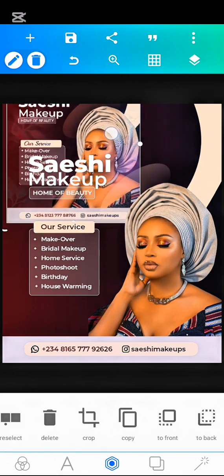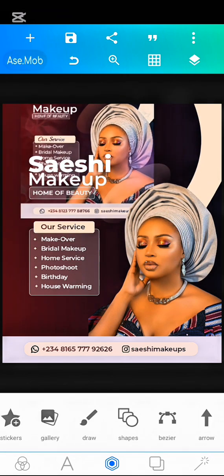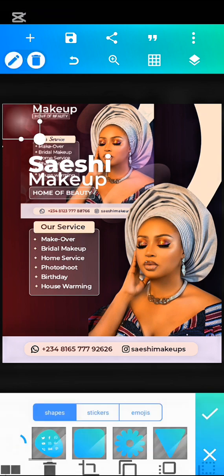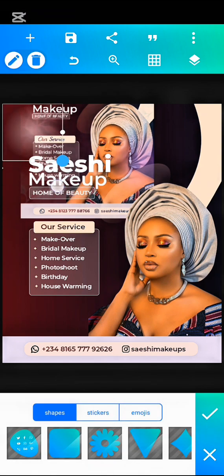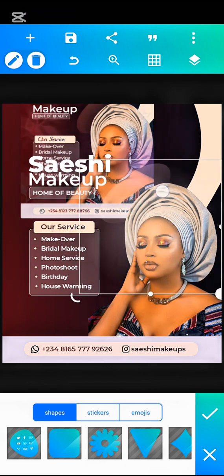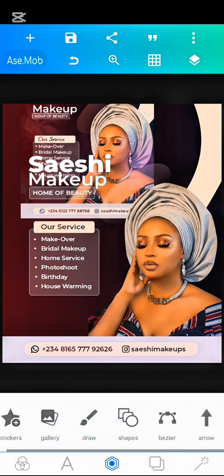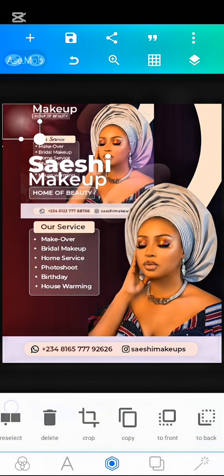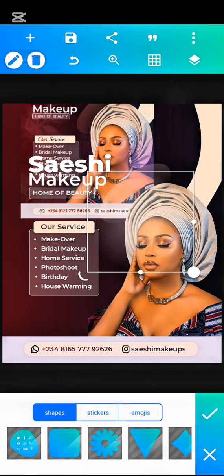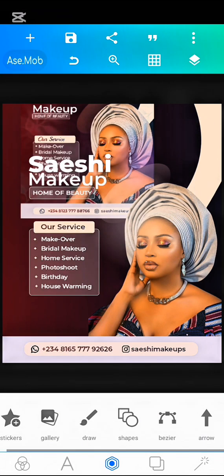I'm using this as the elastic. For me to be able to retain it when I tap like this to disappear, I will lock it and it's still there.